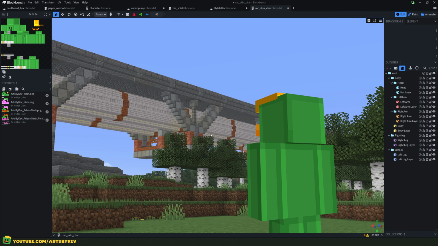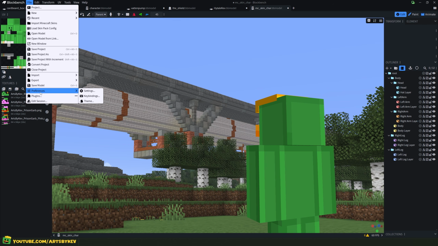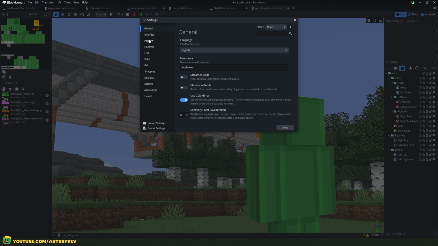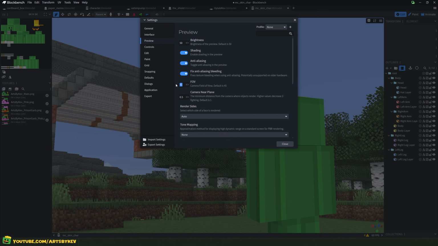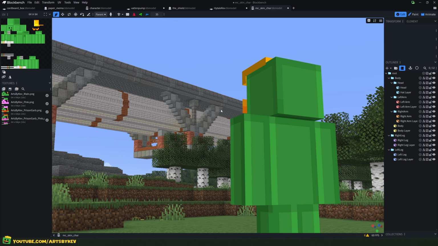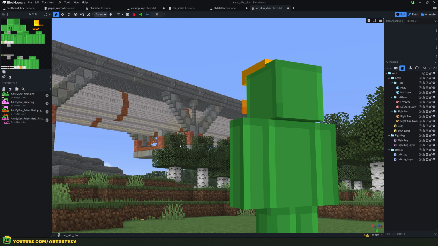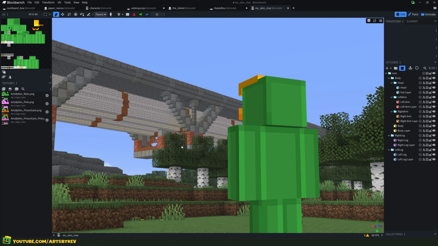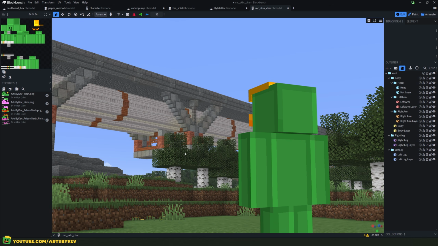Now my character is at the FOV of 45, so let's go and change that up at File, Preferences, Settings, Preview, and FOV. It was 35 in game, so 35 is the FOV here. Now my character matches properly with the scene in the background. So all I gotta do now is to see if I can get him to sort of look right. Maybe I'll zoom him out a bit so it's more in the scene.